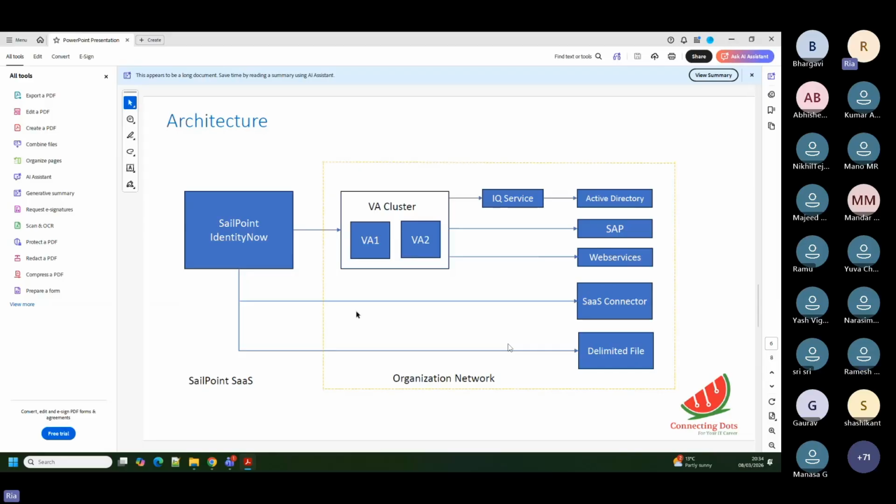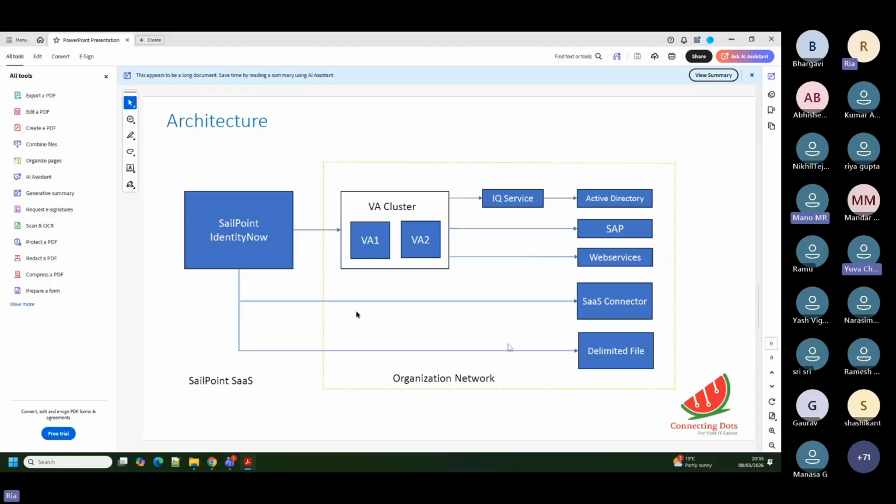So when you are configuring a SaaS connector, it doesn't ask for VA. When you are configuring a VA-based connector, it will ask for VA. So it's not your choice; it's how it will work. Krish, if it is a SaaS connector, suppose it is a database application, then we can say that it is a point-to-point connection between SailPoint ISG and the SaaS connector. Yes. Got it. Thank you, Krish.